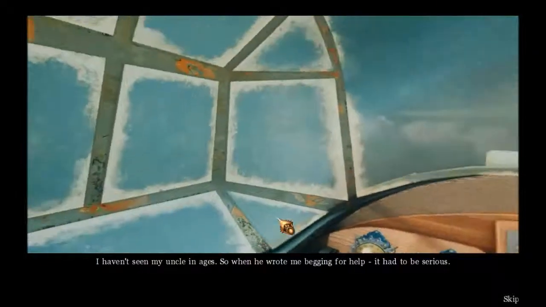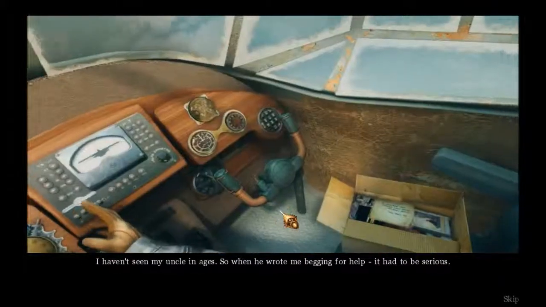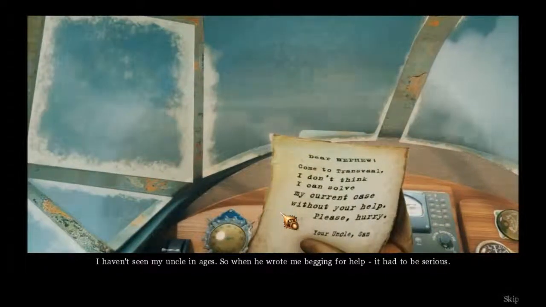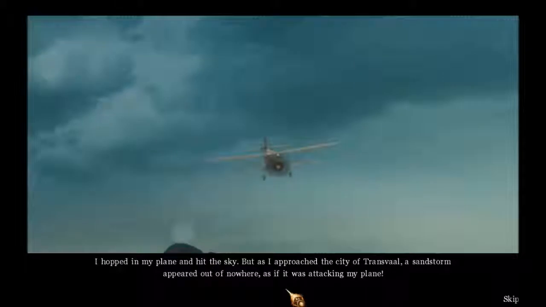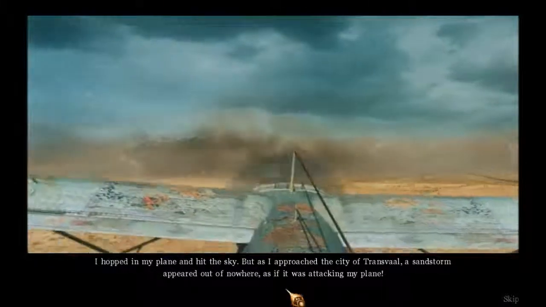I haven't seen my uncle in ages, so when he wrote me begging for help, I knew it had to be serious. The city of Transvaal, a sandstorm appeared out of nowhere as if it was attacking my plane.